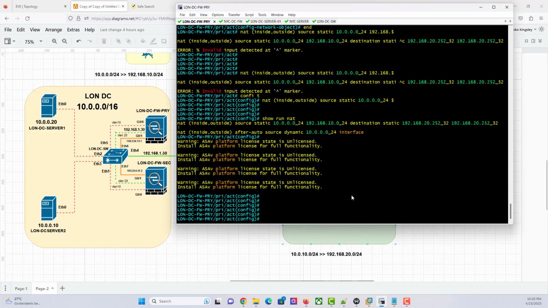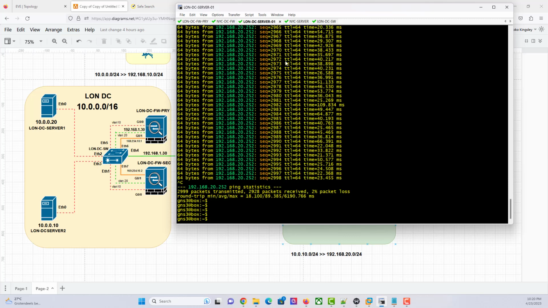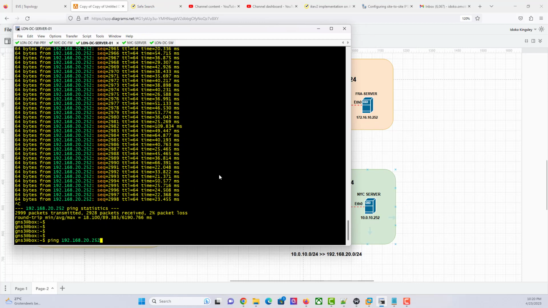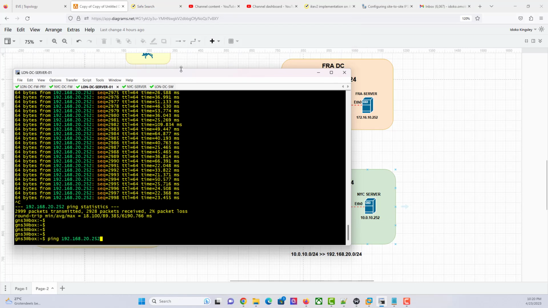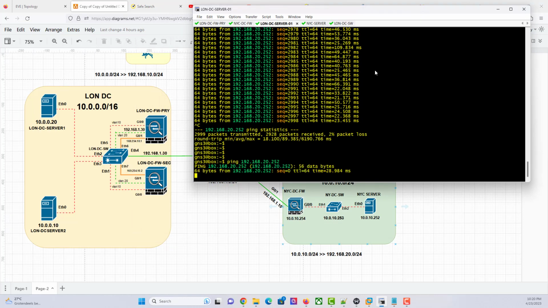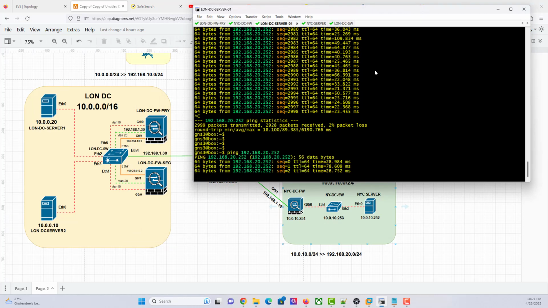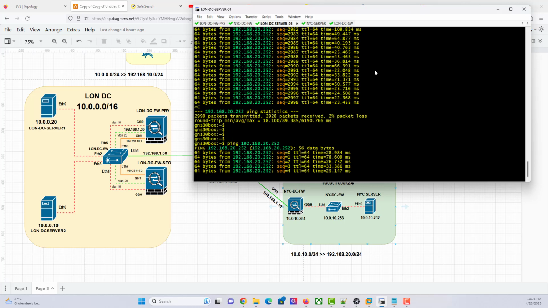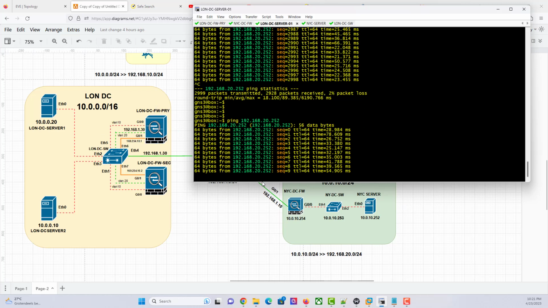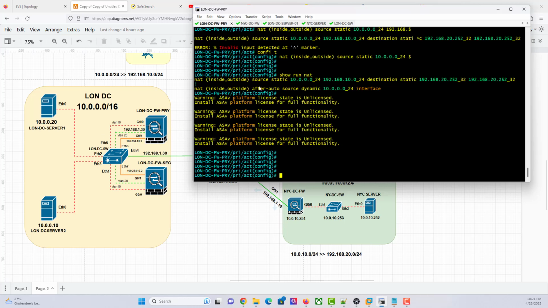So this is the London server 1. If I ping 192.168.20.252, which is actually this IP, but of course we are doing some sort of NATing because of the overlapping subnet, you can see that we can reach that server, right? So what we need to do now is turn up IKEv2 between these two servers. Currently they're just running IKEv1.